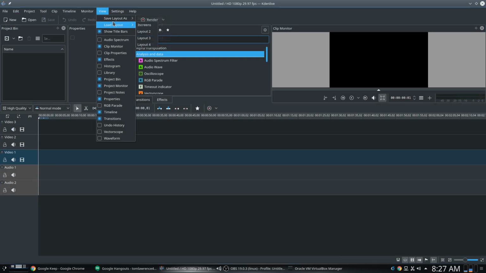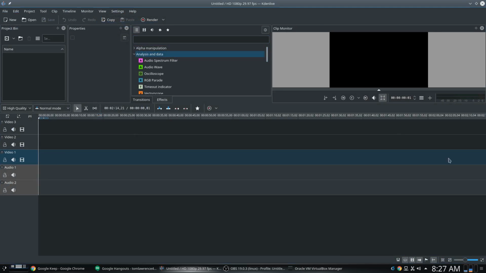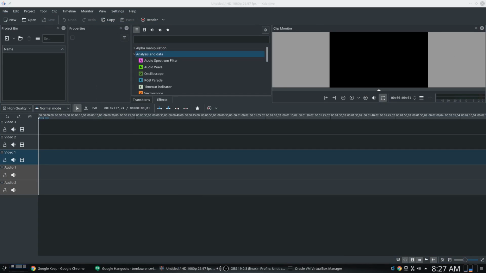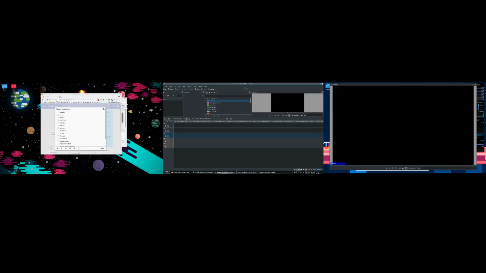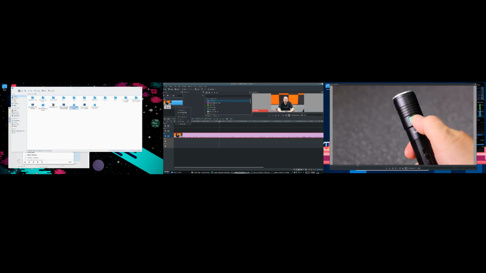Now, this is interesting. So I'm going to bring it back to the 3 screens so you can see what's going on here. I found this kind of weird. So I'm in KDE Live, and so some other windows are open here. But if you noticed, when I'm in KDE Live, because I like my videos to have, let me open up a video real quick, just to get an idea what I'm doing here. So this window is where I project monitor. When I edit, I generally edit in 3 screens by putting the things I'm working on over here. That way I can just drag them in over here.